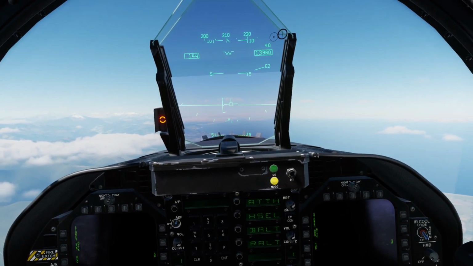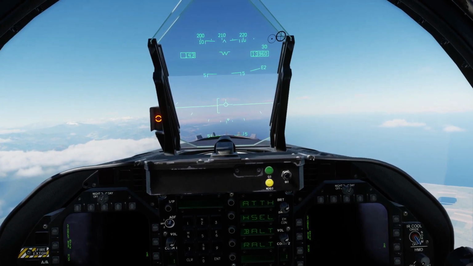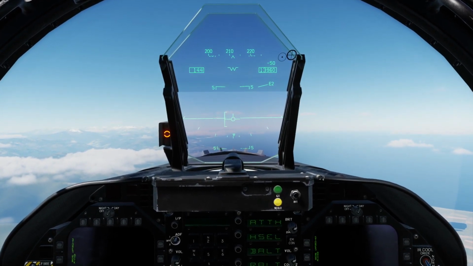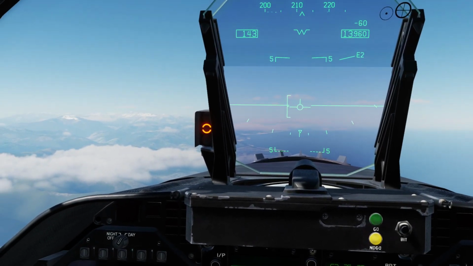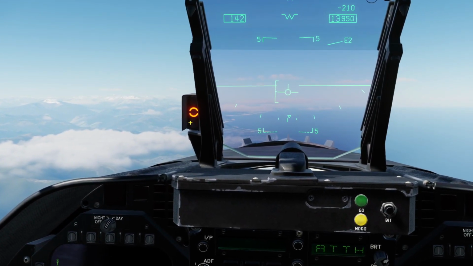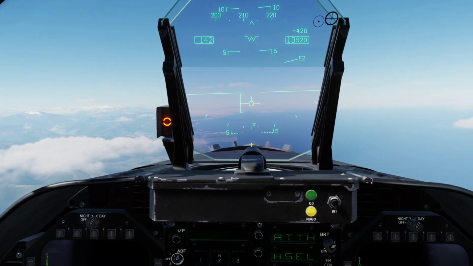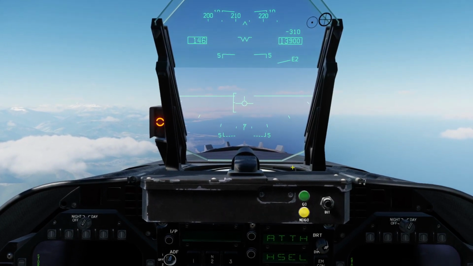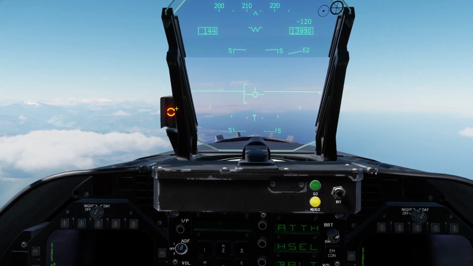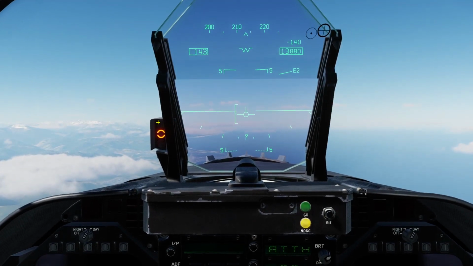Alright, so we are right now on speed. This is called on speed and level flight. So two things to talk about here. The first is this yellow indicator here. There's a yellow, there's a green, and there is a red. Now, I'm going to add power, so we don't descend. This is your AOA, or angle of attack indicator. Its sole purpose is to tell you how far away you are, or if you are on speed.